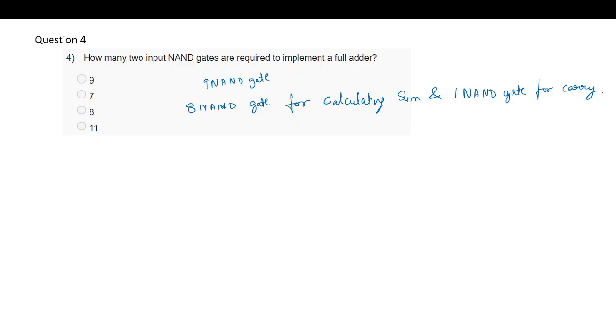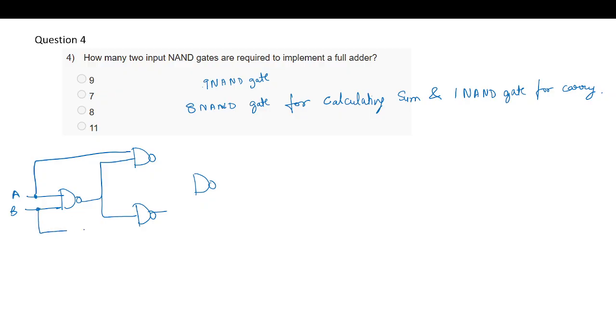So just draw the circuit. A and B are the inputs, and C is the carry input, for the implementation of a full adder using just NAND gates. So again, it's similar to the half adder.